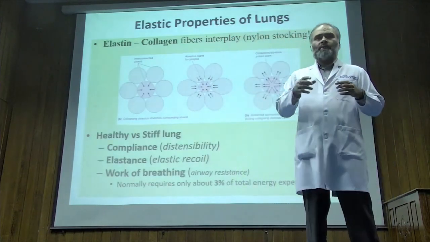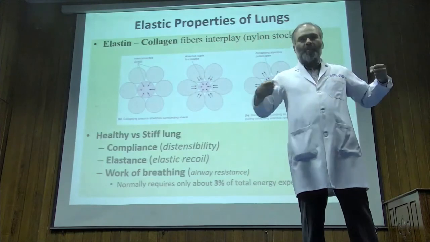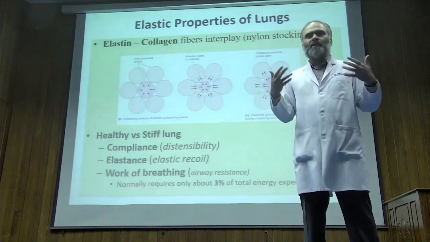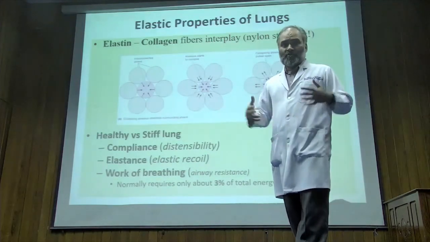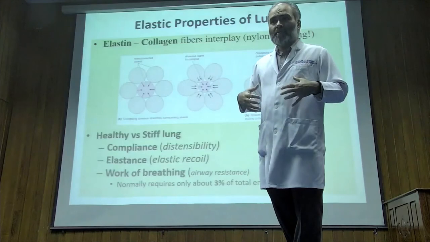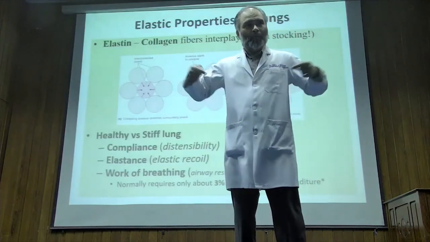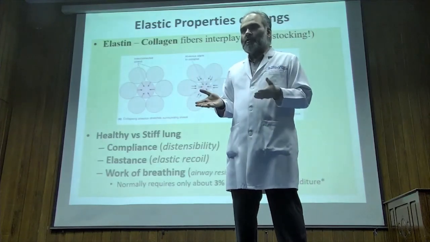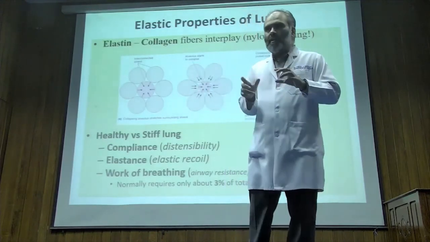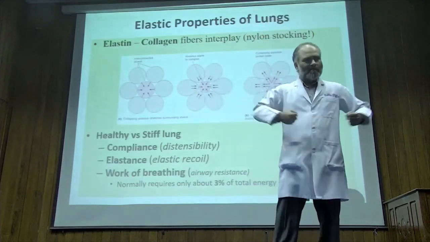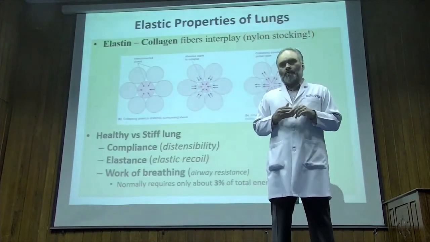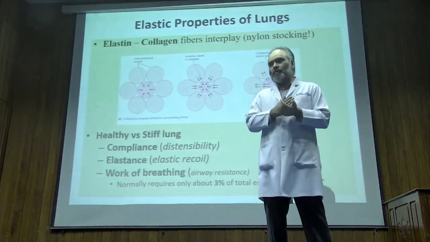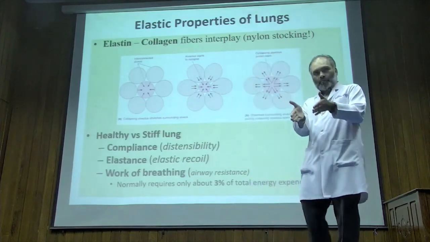And by the way, inspiration, since you have to pull apart a tissue, you use accessory muscles and this and that, and you get the job done in some way. In expiration, what will you do? Strain. The more you strain, the more pressure comes on the airways, the more they collapse. So there is really no respite. For inspiration there is a technique: you use accessory muscles and really pull them apart. Expiration is the problem. You see where this whole story is going? Most of the issues are in expiration, especially in obstructive disorders, for this natural reason.